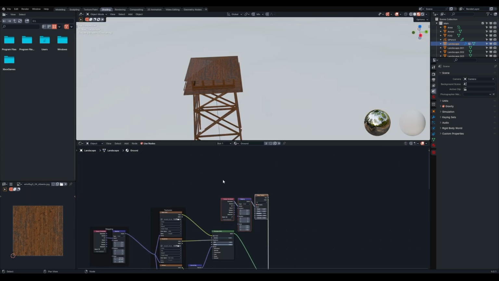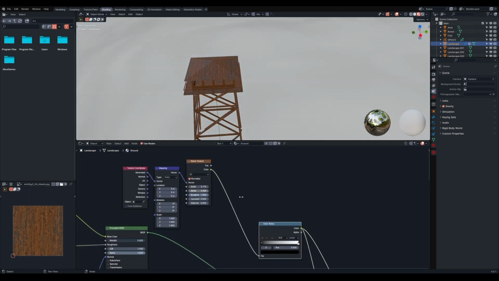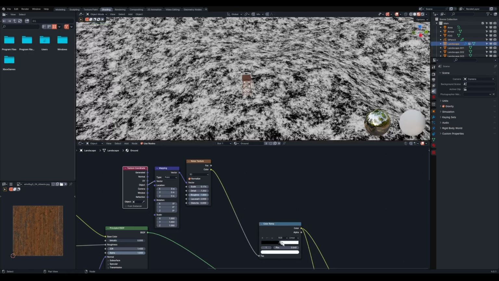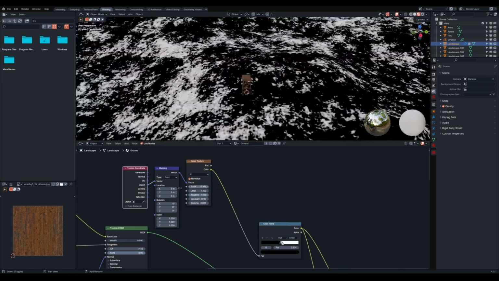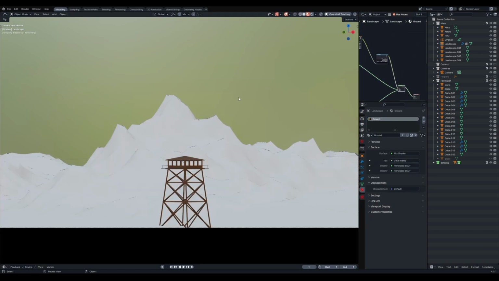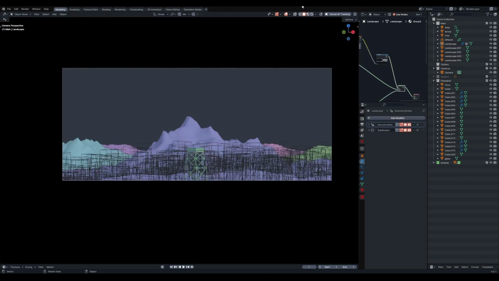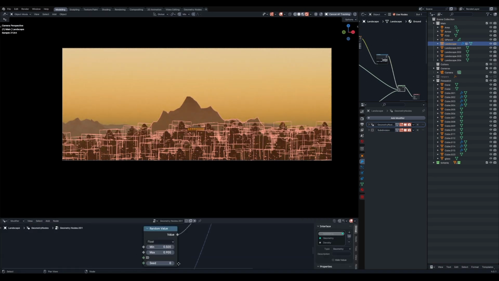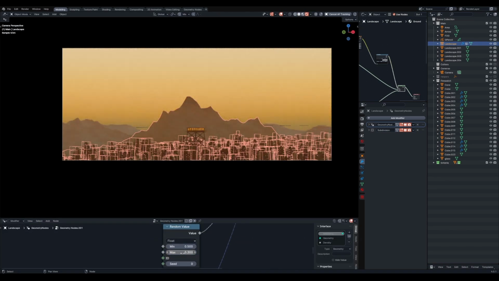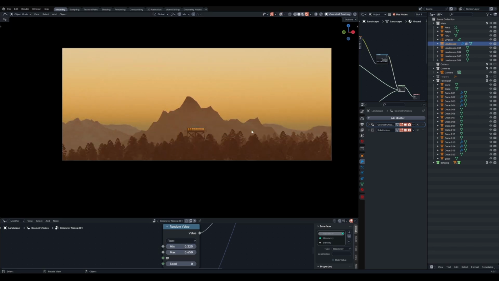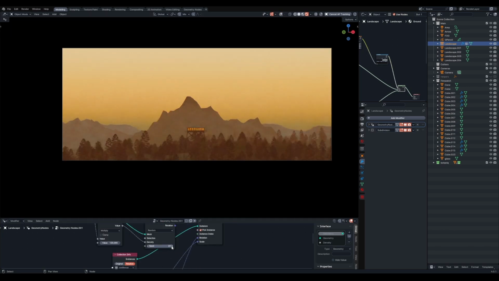Here I am combining two textures because sometimes the repeating pattern is very obvious. So one neat trick that I found is to create a mix shader to mix two textures, one that is tiling and one that is just a regular different texture.